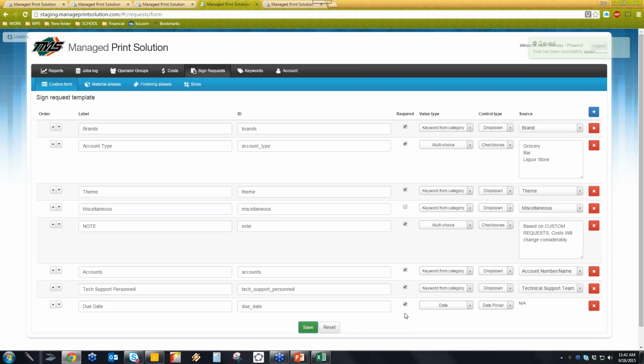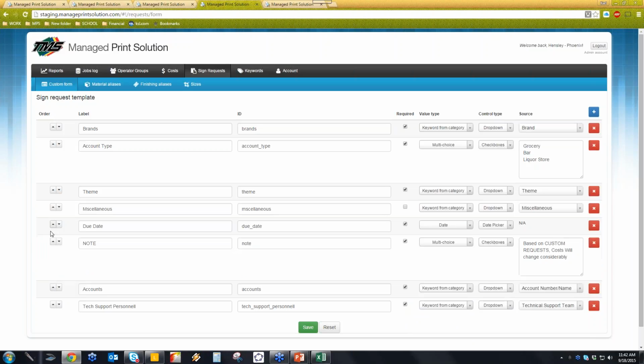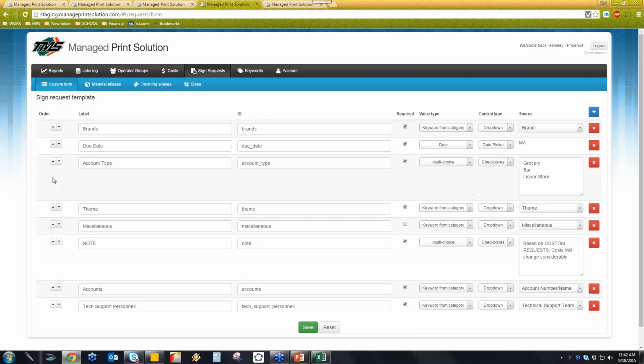Now, when I save this, it saves that field. Maybe I want to move this up in priority. So I want to grab this. I want to move this. This due date is going to go all the way up to the top.